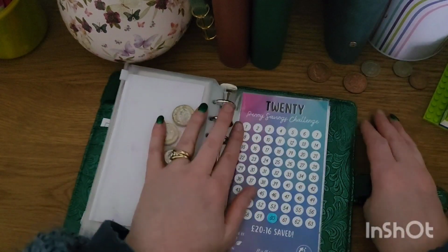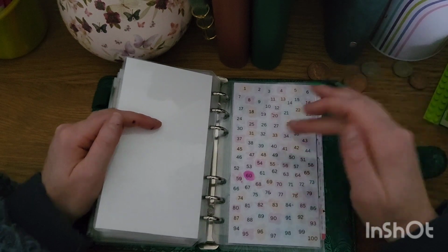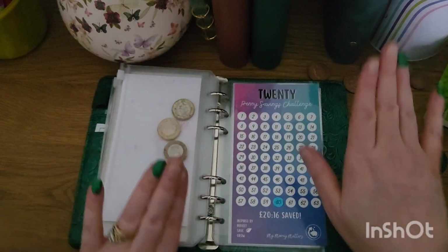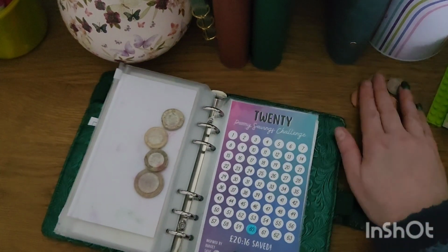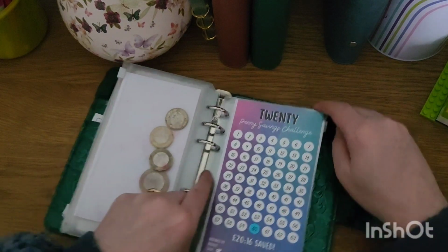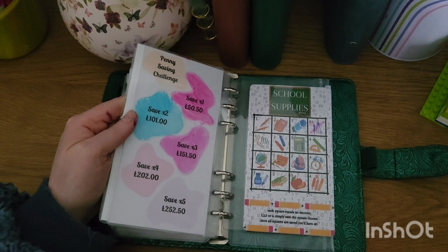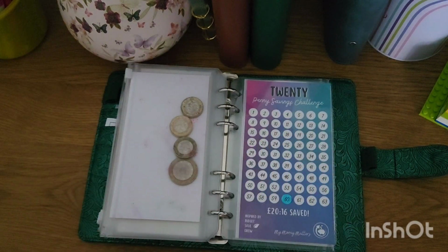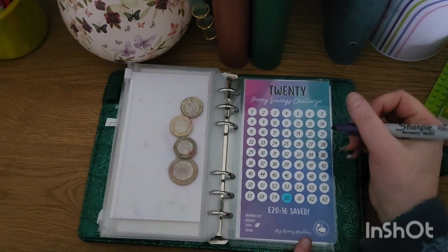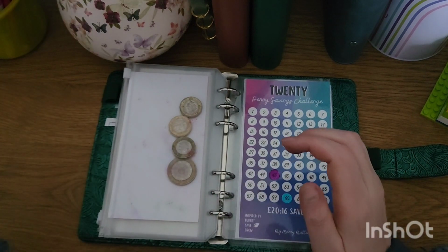Then 24. So this I find really difficult to kind of get these, and it's better than the 365 one, but I find it really difficult this section just to kind of get till it gets quicker. So I got this from My Money Matters, so it's the 2016, and quite a few people use it, I've noticed. So it's smaller numbers, so then I can condense it into the bigger one. I'm like halfway through this one, so I've still like another £100 basically to put in, but I thought this might be a quicker way or an easier way for my momentum. So 45p going in here today, which is me. So there we go, that is my cash stuffing for today.